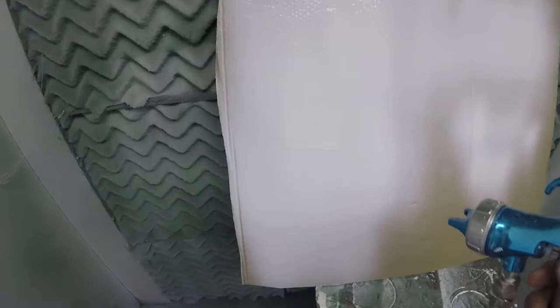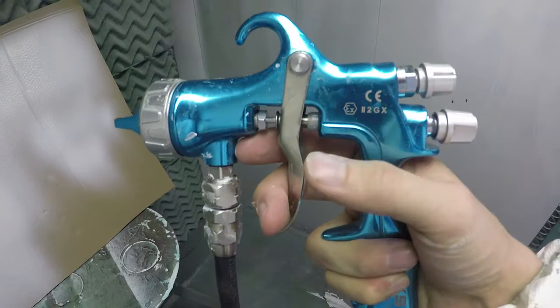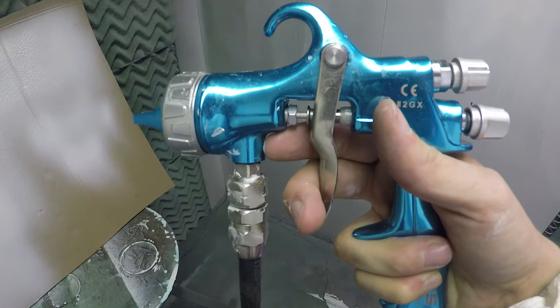And the gun is more expensive, it's like $473, it comes with three tips, a 1.2, a 1.4, and a 1.8. And the parts are relatively low price on this gun as of now. Nozzles are in the $60 range, air caps around $45 or so, and it can also be rebuilt completely.